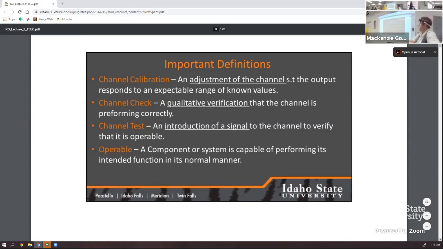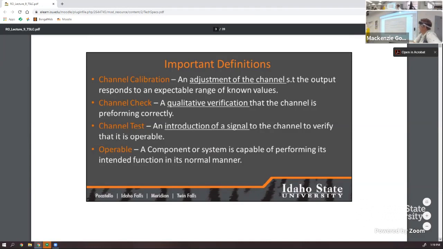So this is going to be that you're going to go take a reading from it, and it's going to correspond to what you should know it should say while the reactor is off, right? So you're going to do a ton of channel checks as part of your pre-startup checklist, right? And that's essentially doing a qualitative verification that the channel's on. This and this are off, so those relays should make sure that this channel is now on. Qualitatively, is it? You've done a check, okay?